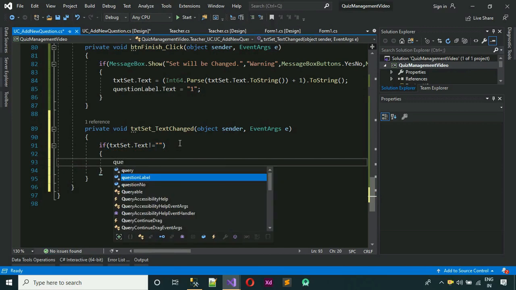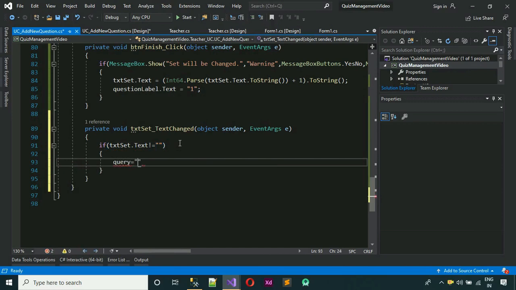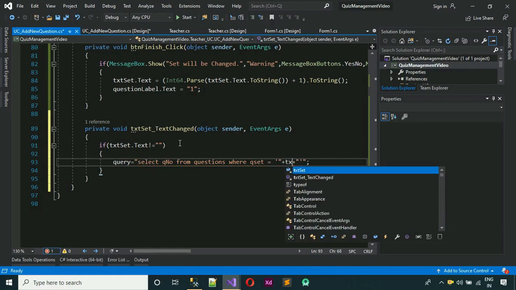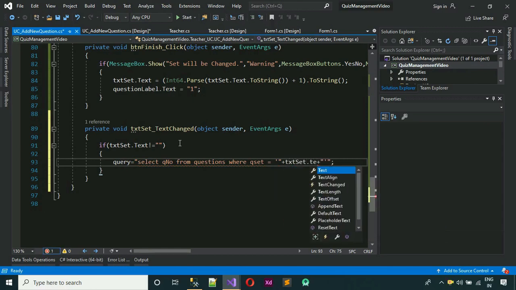So the query: select question number, QNo is the column name for the question number column, from questions table where question set equals, we have to fetch this question set from the particular text field, and that text field is txtSet.Text.